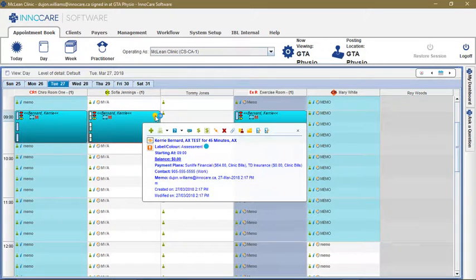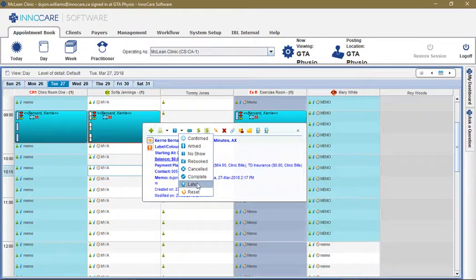So we can hit this light bulb here. This gives you a lot of information on the appointment and what's going to happen, who they're going to see, what their funding streams are, even if they have a balance, as you can see here. The memo that I left on file, you'll see it here, and it will timestamp everything for you as well. It shows a created date and last modified date. And then you also have the options at the top here for print cards. You can print the person's first and last name for files if you need to. Also confirmation statuses. So you can assign a status to an appointment type, so if this person is running late or if they were a no-show.